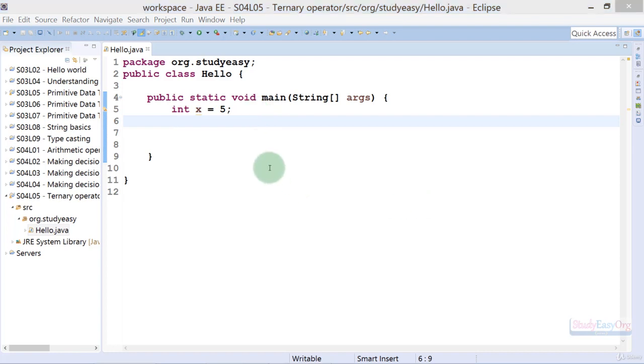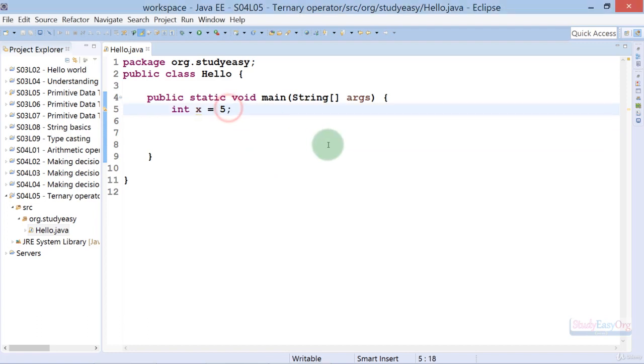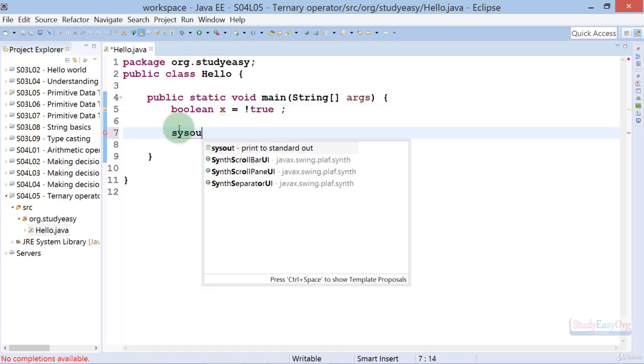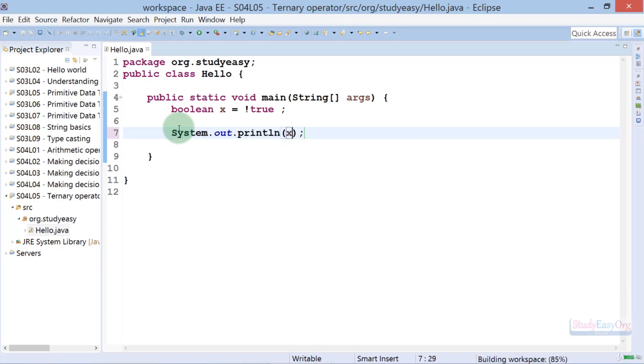Now moving forward, we have also checked a unary operator. Now the unary operator in Java is the not symbol. Let me show you. In here, for example, if I create a boolean variable and I say not true. Now this not operation is performed on this value true, and this is performing the inversion of this true. As a result, the value inside this x would be false. Let me show you this. Now this not operation is a unary operation.